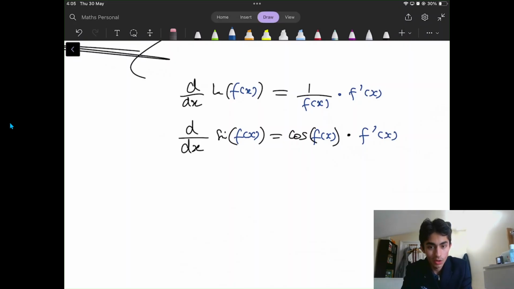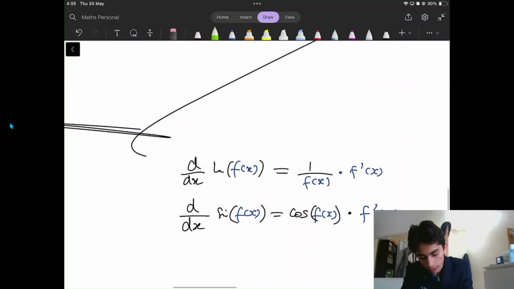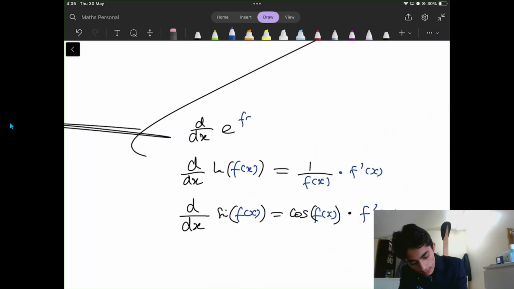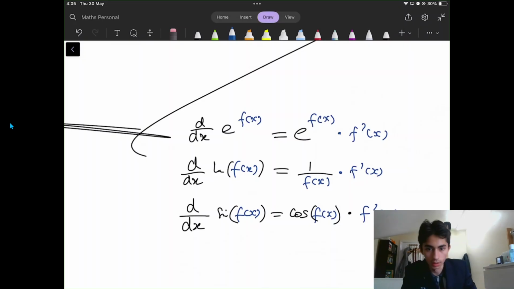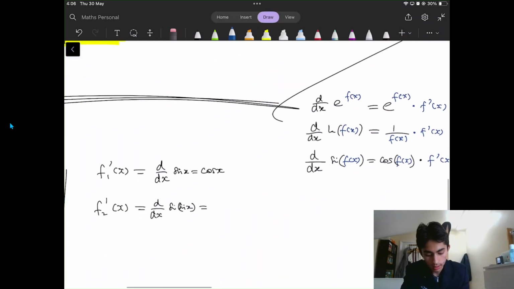So yeah, it's the exact same concept just with sine. And the exponential function as well, d over dx of e to the f of x. The derivative of e to the f of x should be e to the f of x, but you multiply by the derivative of the argument of the function, right? Essentially, you have an outer function with an inner function inside. Differentiate it, you get the derivative of the outer function with the inner function inside of it, multiplied by the derivative of the inner function. That's the chain rule for you, okay?